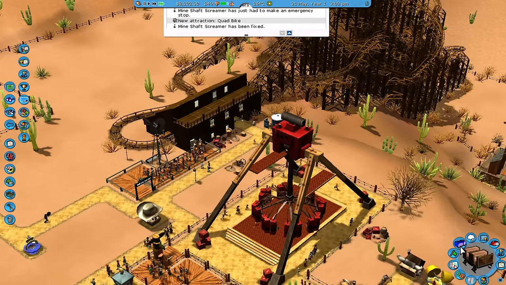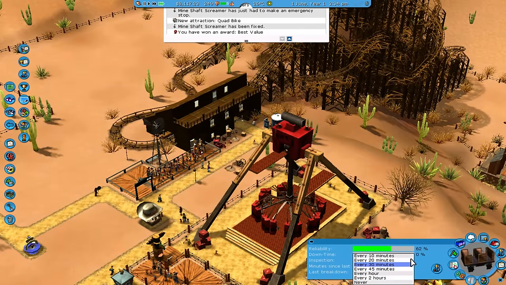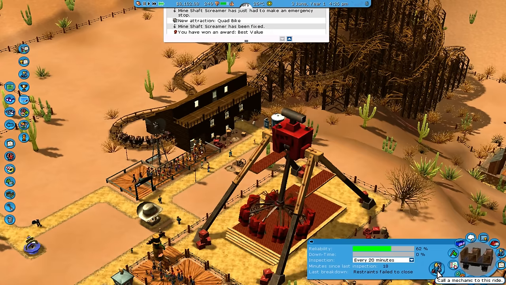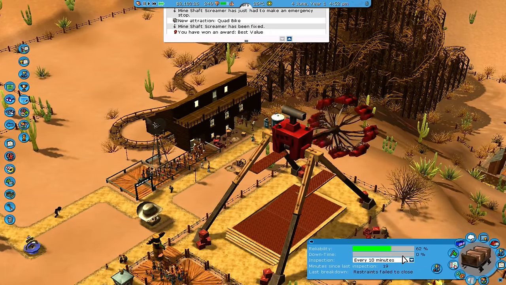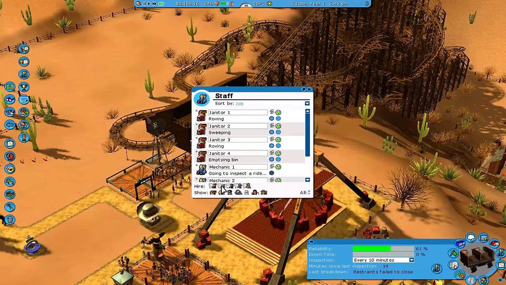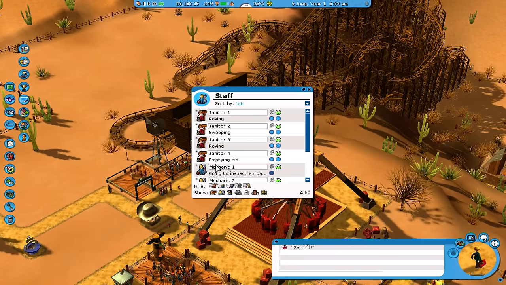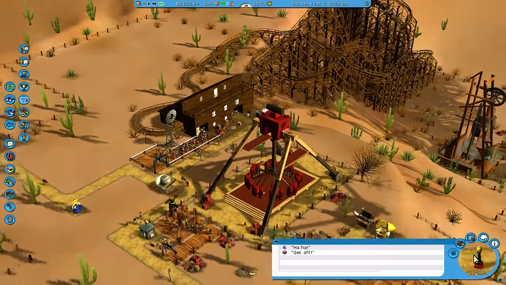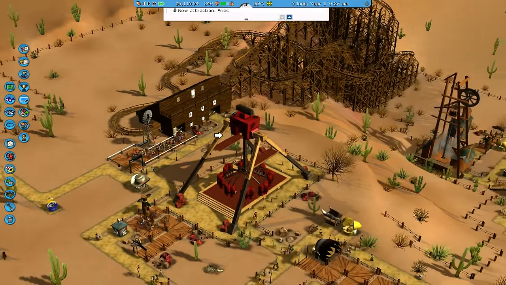Let's send a mechanic. Inspection every 30 minutes. How about every 20 minutes? Since last... How about every 10 minutes? And we're going to hire another inspector. How about that? Not inspector, another mechanic. The inspector is just evaluating things, which is a good thing.